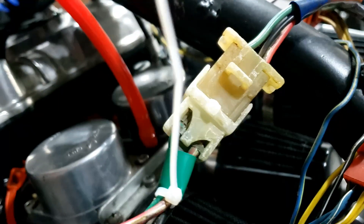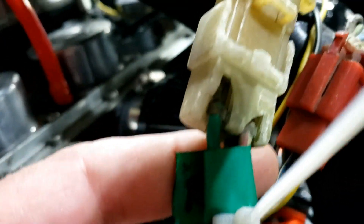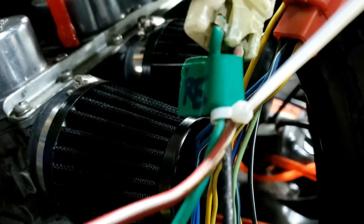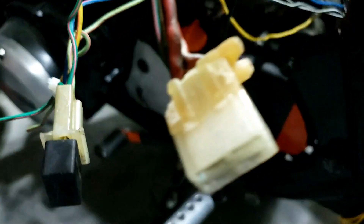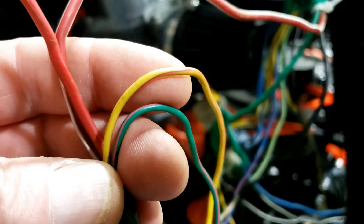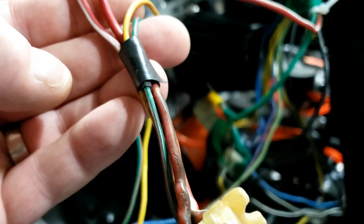So where we left off, we're going to replace some of these really snotty old plugs that are all broken and screwed up with some of those nice new waterproof plugs. I'm going to start with this one because there's basically three wires coming out of this — a green, a red and white, and a black — but they come down to this one. So we're going to replace all this wiring, and they come down to this one which plugs into the top of the start solenoid down there with the main 30 amp fuse for the rest of the system.